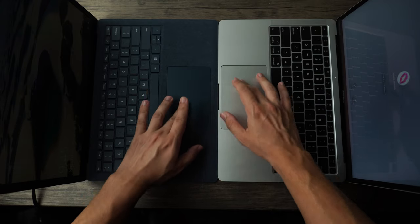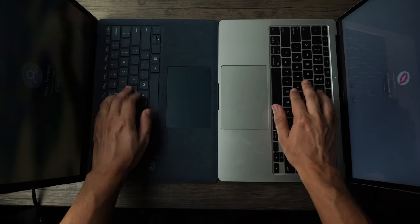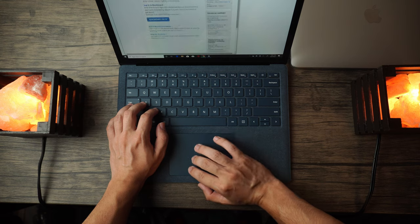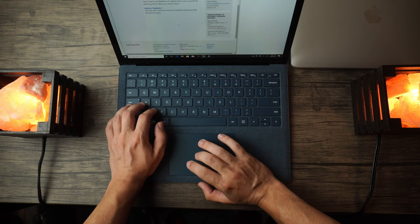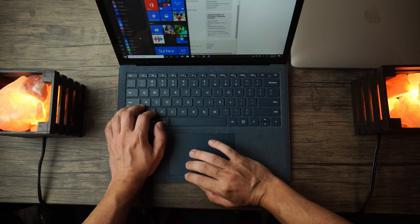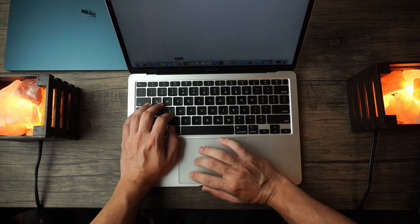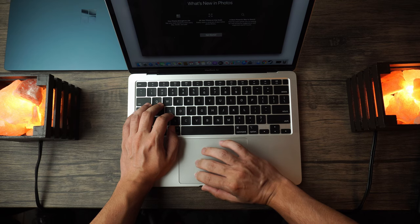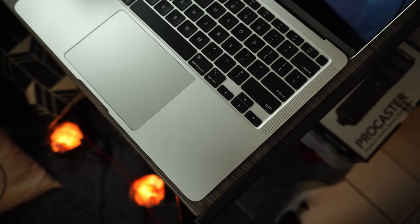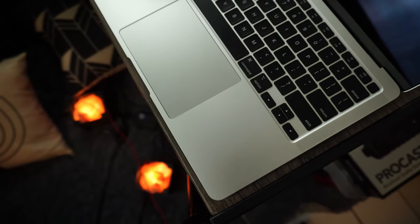Trackpads was another tough competition — I like them both a lot. I do prefer the size of the Surface Laptop 3's trackpad since it's still very large and feels great but isn't too big. I also prefer a real physical click over the simulated one the MacBook Air gives you, and gestures are still very intuitive. However, the MacBook Air wins here because it has a more premium-feeling trackpad overall — larger, with more surface area for navigation and gestures. This is objectively the better trackpad between the two, as great as they both are.